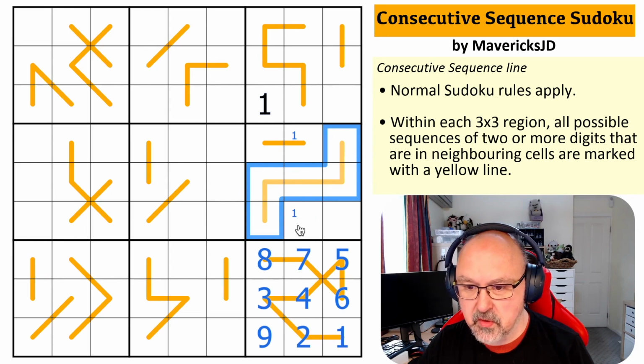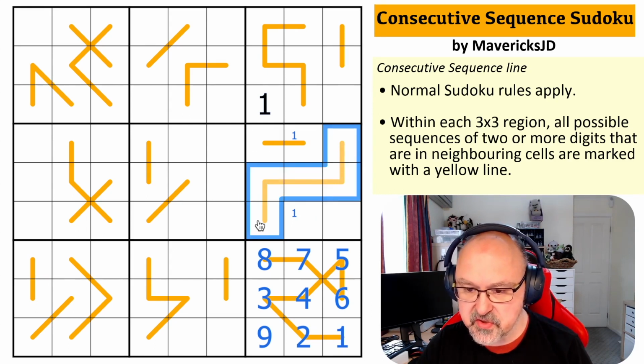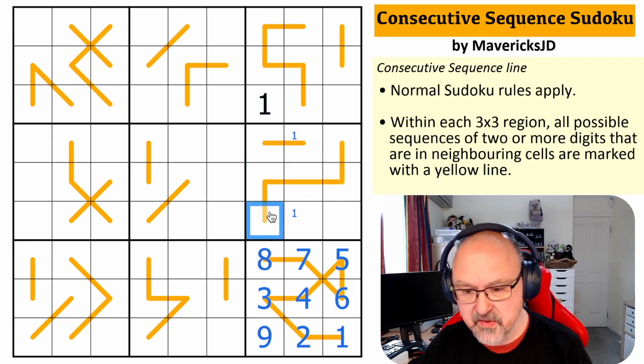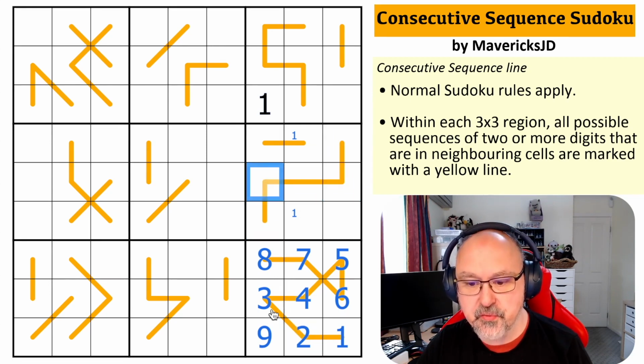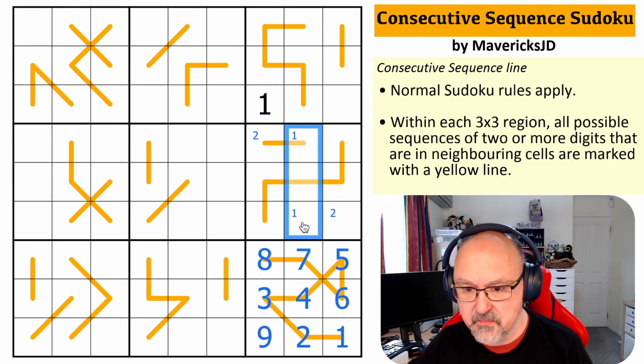So I suppose I now want to look at 2s. 1, 2 here might work. Can this line hold a 2? Now I can't put 2 in the middle of the line because I can't put 1 at either end. So if this went 2, 3, 4, that would break. And if this went 2, 3, that would break. So 2 is not on this line. So 2 is in one of those two cells because I can't put it in the middle.